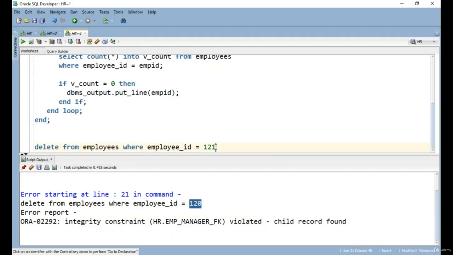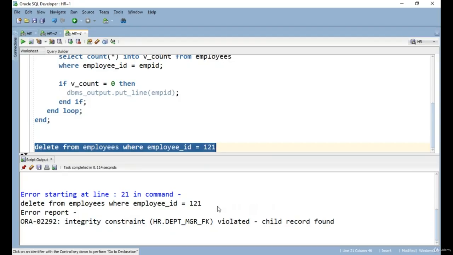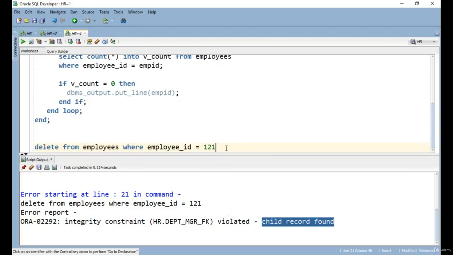So we try to delete another employee, 121. And then 121 is also having a child record. Not just in the job history, even in employees we have the child rows. Do remember, employee is having manager. So manager is the parent, employee is the child. So you may have some employees who are managers for other employees. Even then you can't delete the employee. You can try some other numbers.